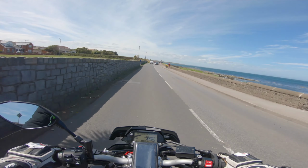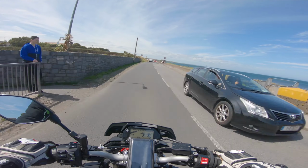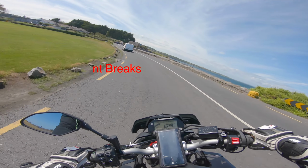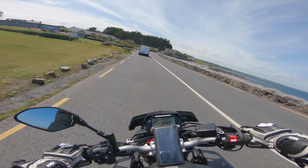But the number 5 of what really annoys me on this bike is the front brakes. So they're directly from an R1, the standard R1, and they have a Brembo master cylinder, but they suck so bad from factory. If you look up MT10 mods, the first one that always comes up is changing the brakes. So most people always go for a Brembo master cylinder.